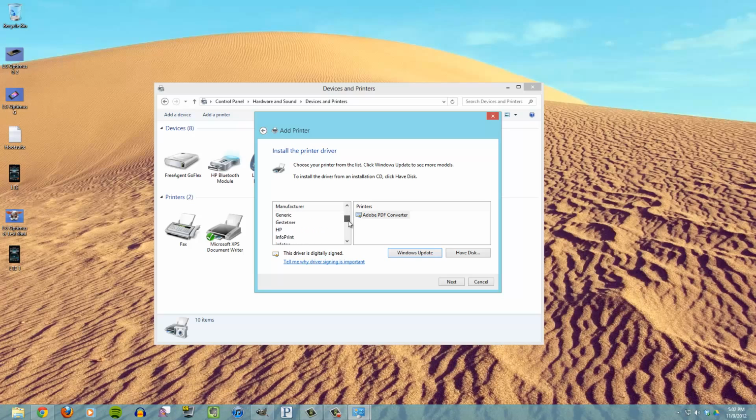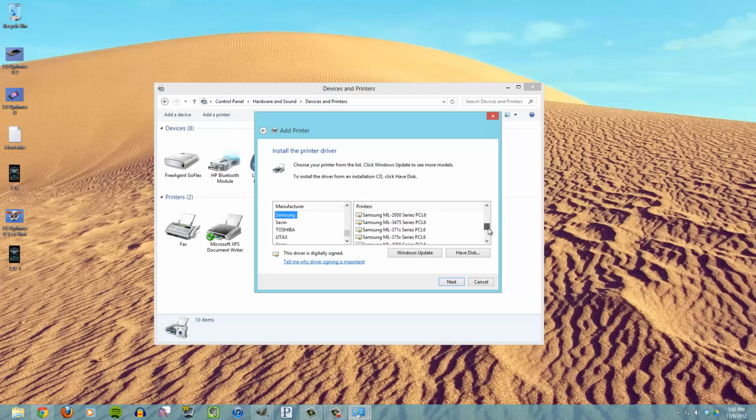You'll need to either pick your driver through this list here, or you'll want to hit Windows Update. Windows Update will solve the problem for you most of the time. It'll automatically detect the driver and download it. Sometimes it won't, and you'll need to insert a disk from the manufacturer. This is usually included in the box with the printer. If you don't have the disk, you can download the drivers from the manufacturer and install them before going through this whole rigmarole. For me, I believe my Samsung printer is listed in the default list.